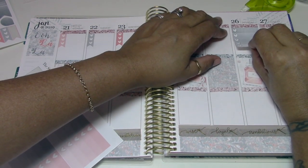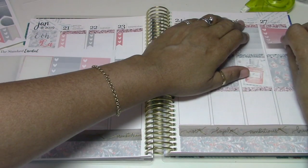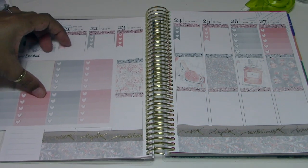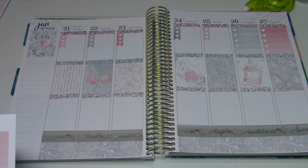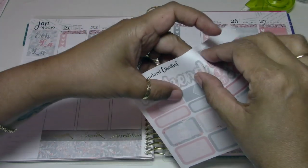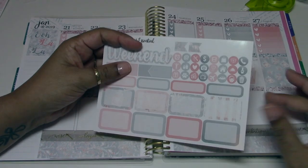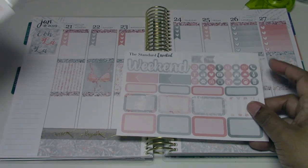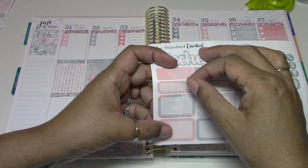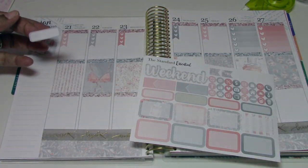I have a notebook for planning my writing and I am going to make a video of it — I just keep putting it off. It's messy because I write in it all the time, and I also have to make sure I don't have stuff on there that I don't need to disclose yet. On Mondays I have my phone calls with my accountability partner, and I'm going to use a gray one here for that.